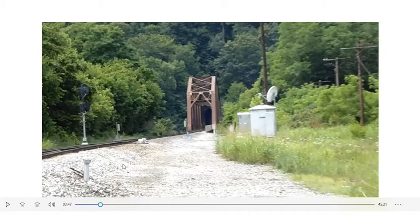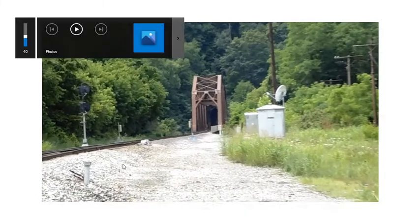So, speaking of tunnel motors, the train in question we have here coming toward us is Z545, which is a Berea to Bowling Green RJ Corman aluminum slab train. He runs on the CC sub between Berea and Winchester, Kentucky, where just a few miles to the north of Winchester, the line splits off and becomes the old road sub, which is Corman trackage. Note the searchlights off to the left of this track.